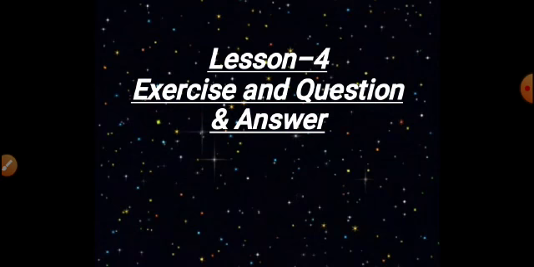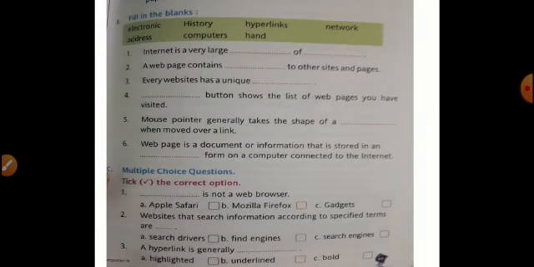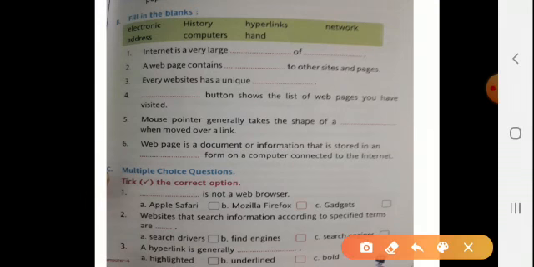Page number 65. First of all, we will do B part, fill in the blanks. So let's start. First is, internet is a very large dash of dash.